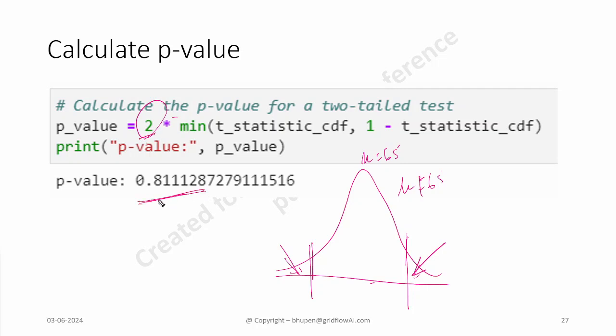So this is your p-value now. This is 0.81, which is highly probable. If you get a very low value, let's say 0.0001, that would fall in the extreme region. If your computed p-value is lesser than 0.05, which is your significance level, we can reject the null hypothesis. So this is the relation between the p-value and the t-statistic.